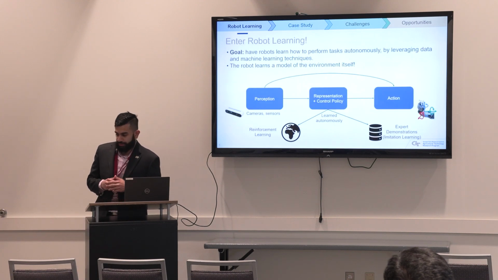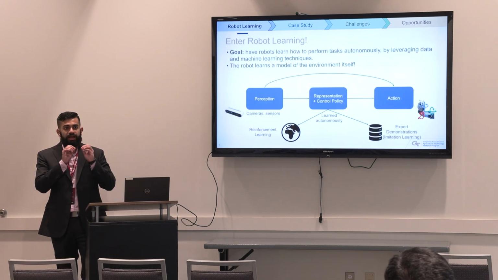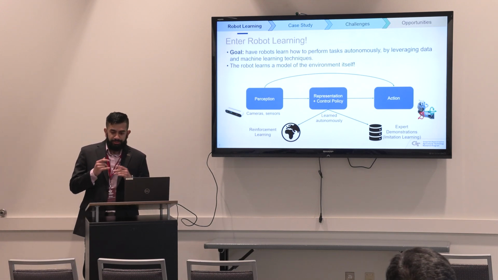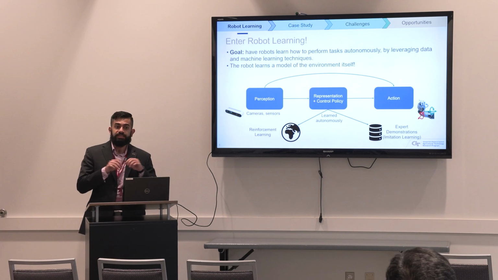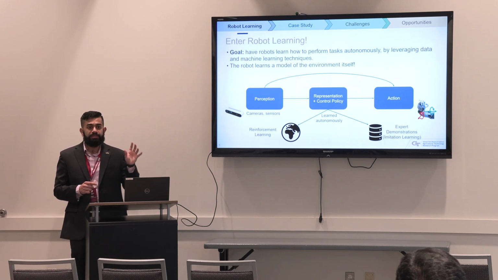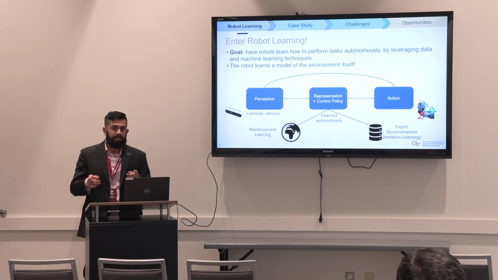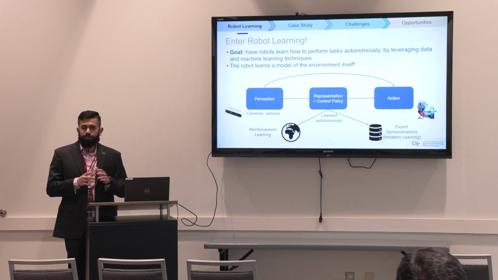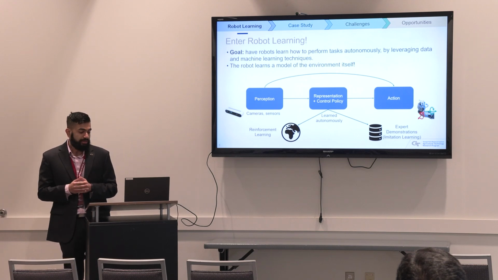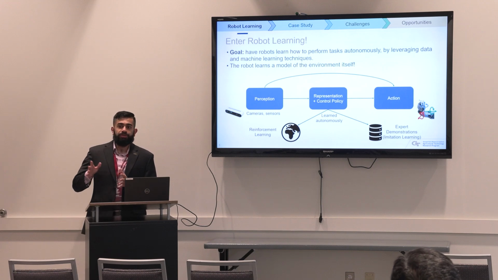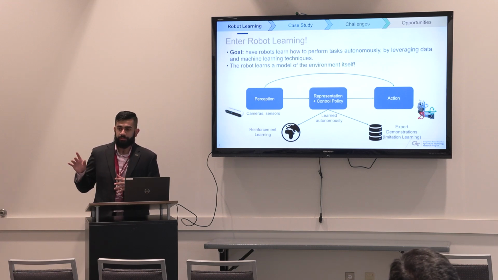So this is where robot learning comes in, with the goal being to have robots autonomously learn how to perform different tasks, right? And with this, the robot learns a model of the environment itself, so it learns all the physics, all the dynamics that it needs to go ahead and perform the task by mapping raw sensor data. So imagine you have cameras, you map raw pixels to actions through a control policy that is learned autonomously. So there are different ways to do this. One of it is reinforcement learning, just quite difficult to do in the real world because it's expensive, right? Another way, which is more feasible, is through expert demonstrations, which is what we call imitation learning. And so today I'll be talking mostly about imitation learning.